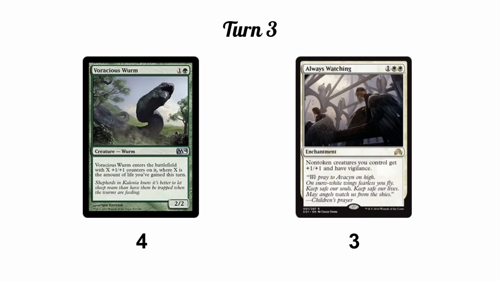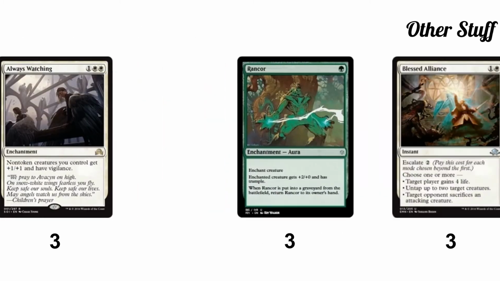And then Always Watching is great. It gives all your guys vigilance, which means you can keep beating while staying back. It also means that when you exert Glorybound Initiate, it doesn't tap, which is super sweet. And also just makes all your creatures bigger, which helps your little 1/1 lifelinkers get in for more damage. And like I said, buffing guys helps a lot with first strike because you can kill your opponent's creatures before they do any damage to you.